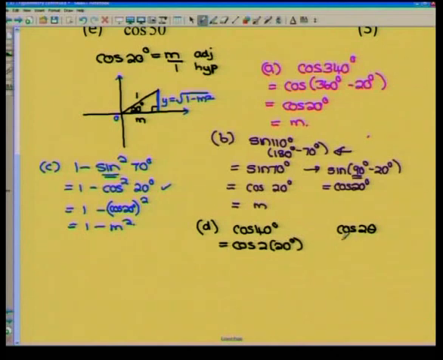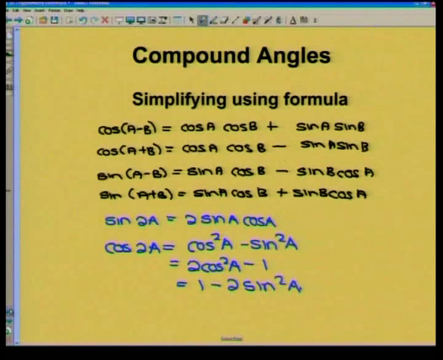And of course, we've got a choice of 3 formulas here. But what do we have the value of? We have the value of cos 20. So cos 20, it makes sense for me to choose the formula. So let's go back there. It makes sense for me to choose this formula, because in this formula I only have coses, which means my drawing is still not needed for this question. If I had chosen this one or this one, then I would have had to use my drawing. But we can still avoid it, so let's avoid it for now.